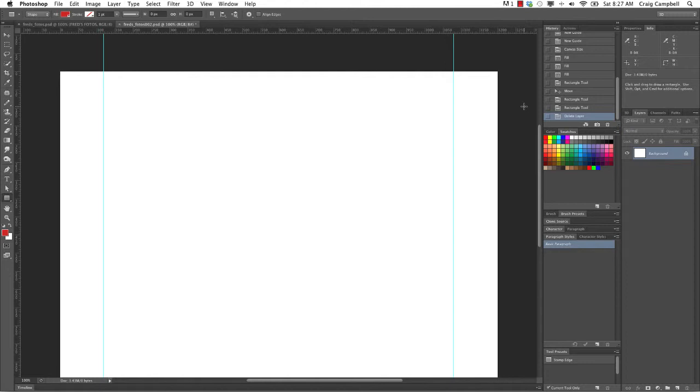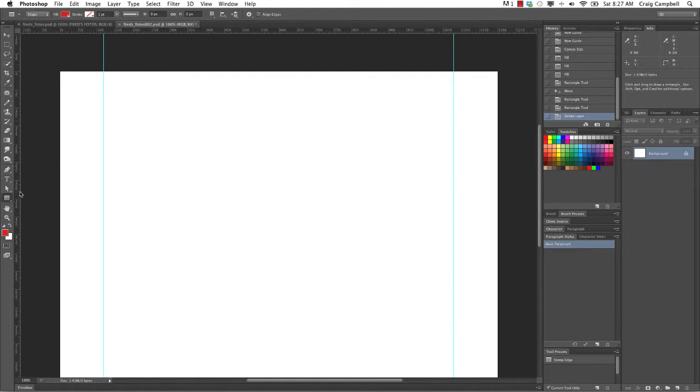Well, obviously a pattern is a repeating graphic, but in Photoshop specifically, a pattern is a very small design. Well, it doesn't have to be small, but it's usually a very small design that repeats itself over and over again that you can apply as a fill or as a layer style on a particular layer. So let's talk about how we can use a pattern before we actually talk about how we can create them.